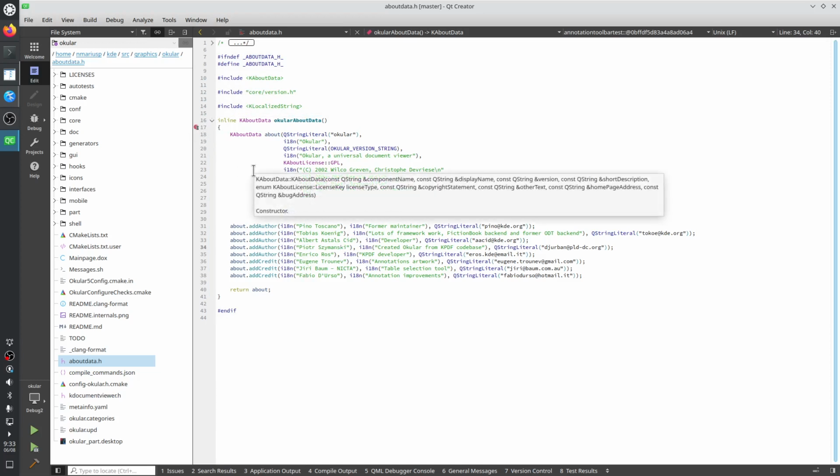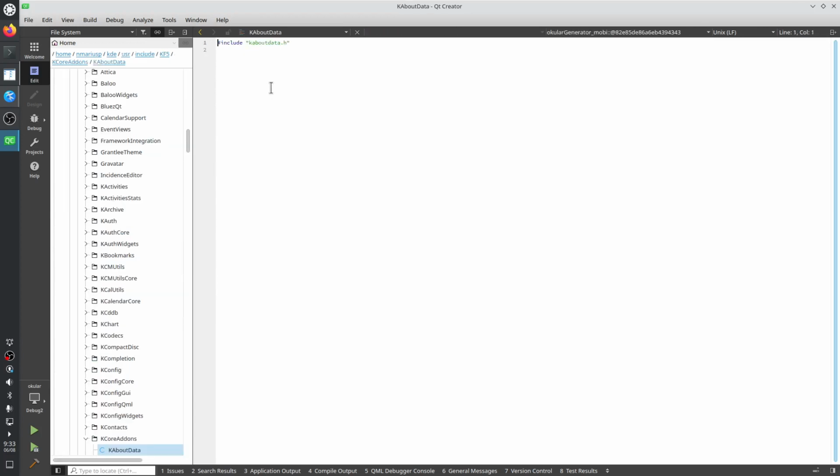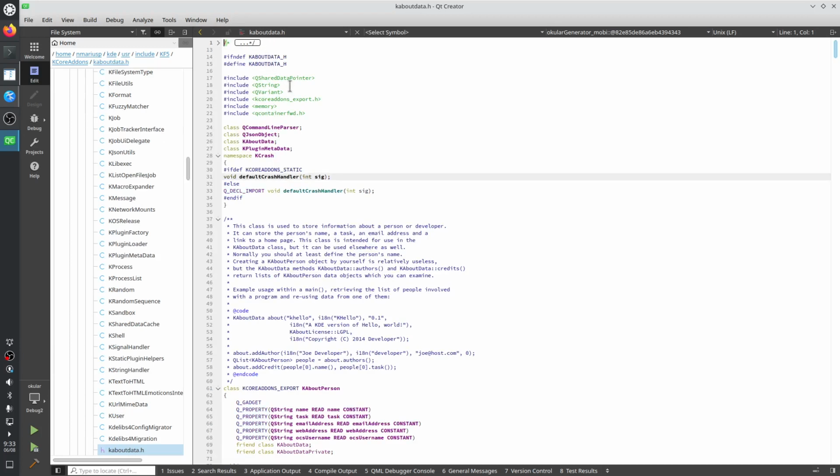First of all, let's see if code navigation without the debugger works correctly. So I want to navigate to KAboutData, and it says include kaboutdata.h, correct? And then it says it's in ~kd/usr/include/KF5/KCoreAddons/kaboutdata, which is the correct thing to do.